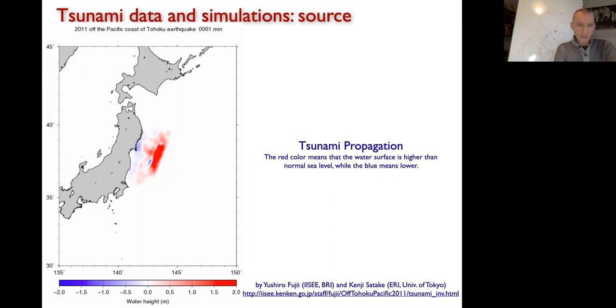Now, what about the tsunami excitation? Well, one of the most important messages that I want to leave to you today is that tsunami waves are long period gravity waves. And such a long period, we can say as an order of magnitude, let's say 1,000 seconds. It's a very long period.